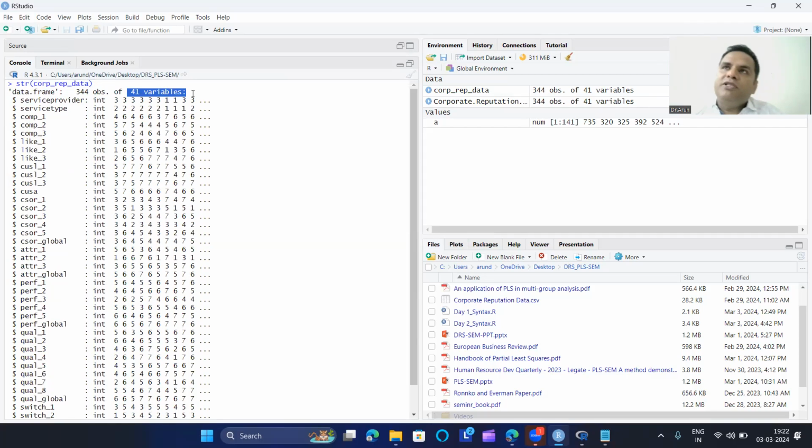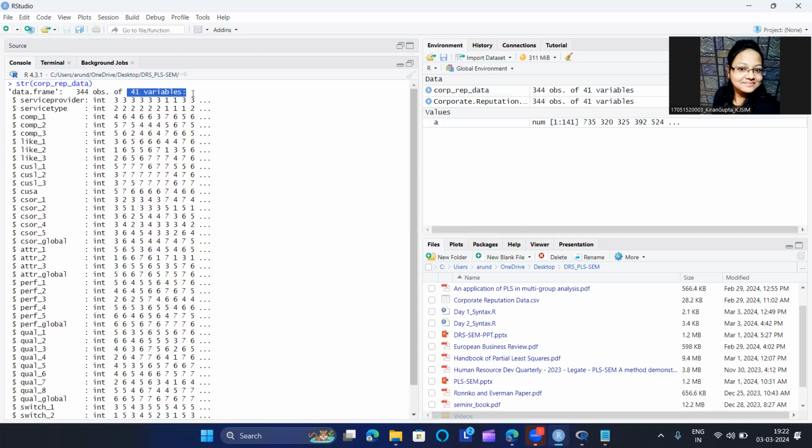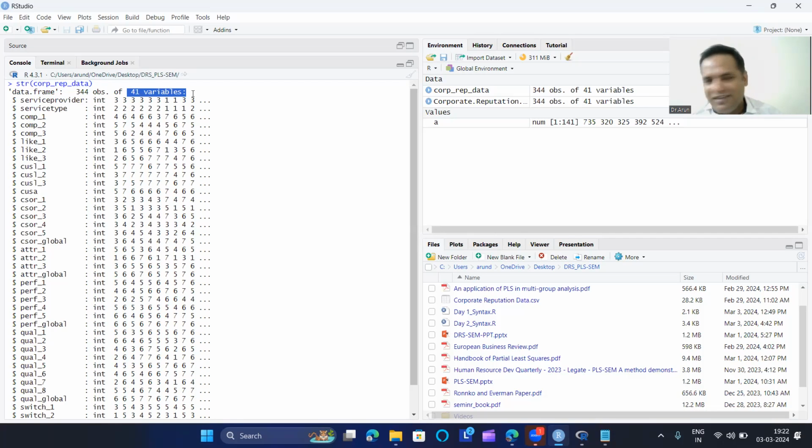Yesterday Kiran was asking me, sir, how much should be the sample size? Kiran, any sample size above 250 is decent, provided that sample size should be representative of the population. I per se, I don't agree with any of the authors who say that there should be a minimum sample size. Any sample size above 250 is decent. And now see, they have taken 340. So all those who will be doing PhD, please target 500 or 600 sample. But see to that 500 and 600 sample actually represent the population. That's why collect data, you should run from pillar to post.